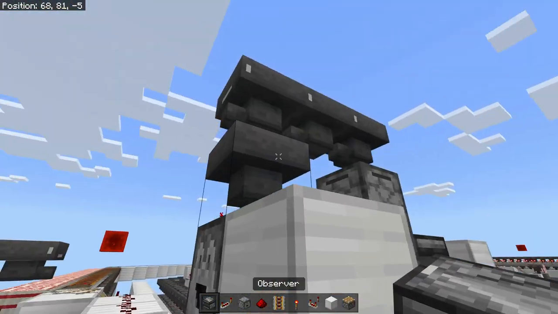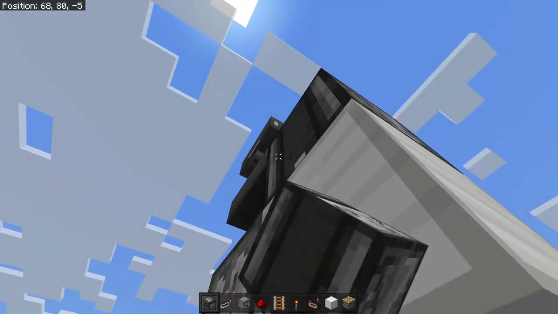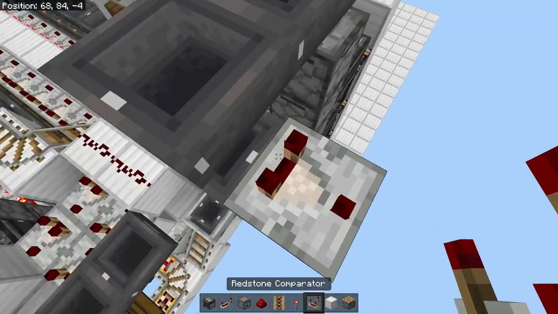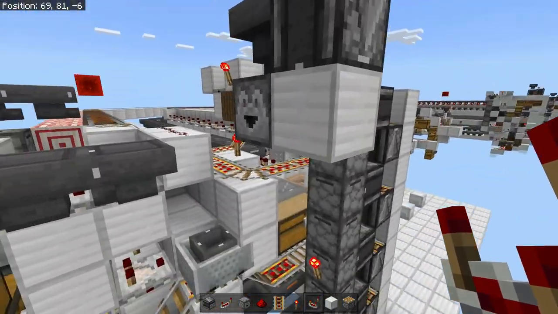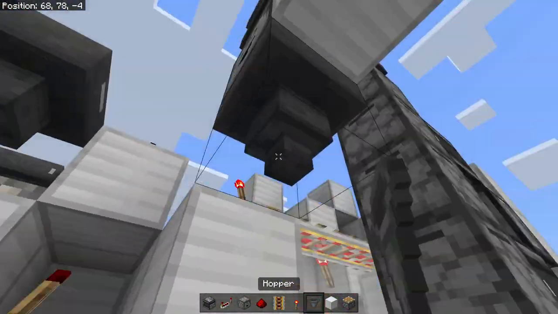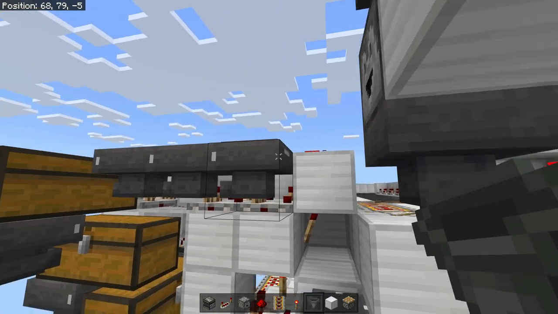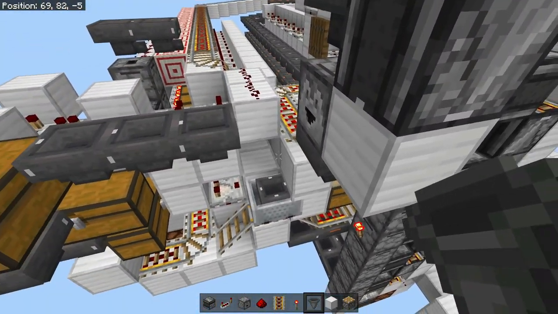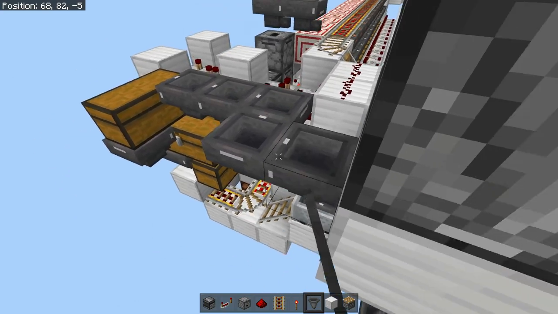and an observer, going into the solid block with a comparator. Now, we're going to take two hoppers. We're going to throw one there. We are going to throw a hopper here and then here.